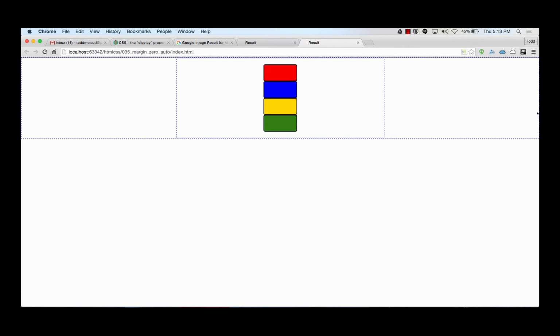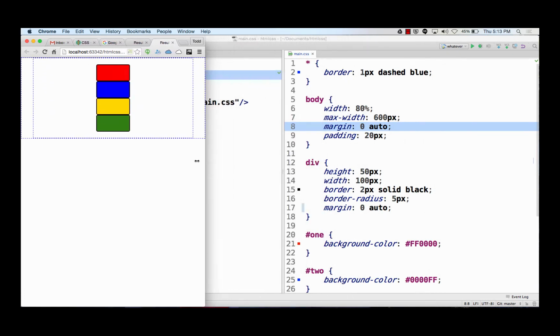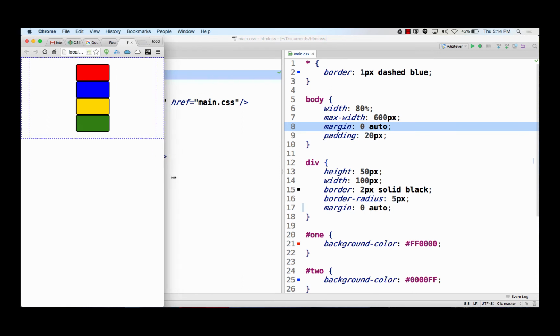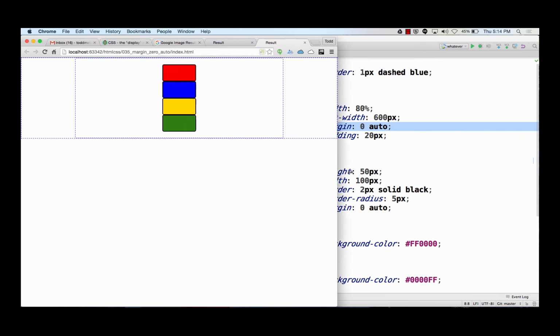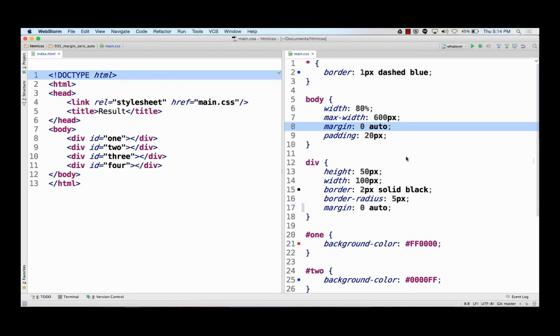And if I make this page smaller, then it could go to being 80%. See? Now it's back to 80%. Now it's back to 600. So that's max width. So that's just a reminder of margin 0 auto.